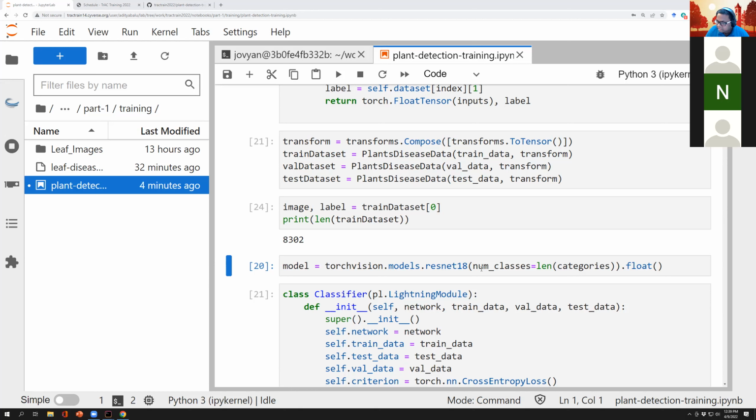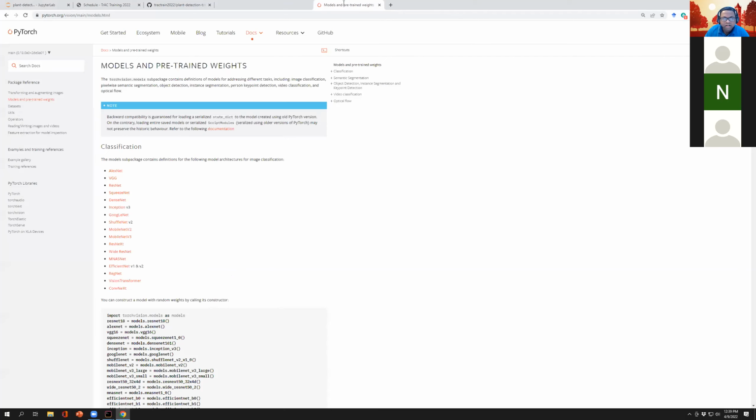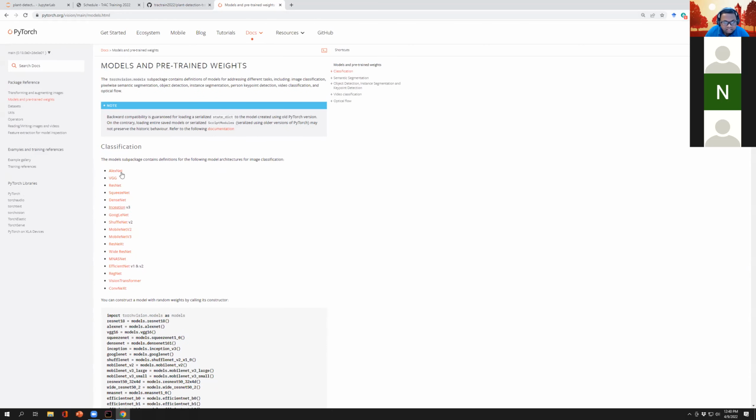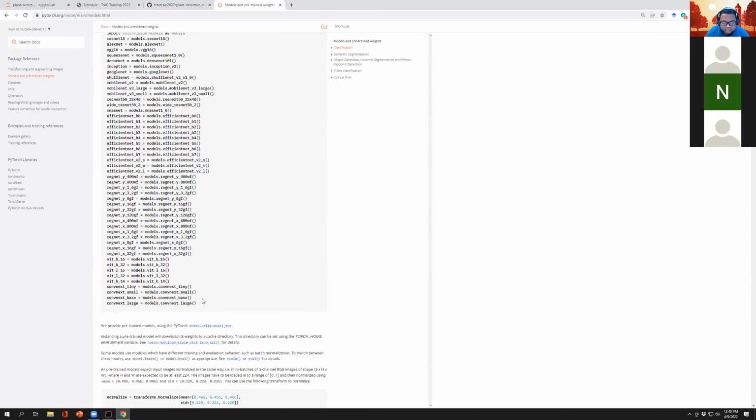For this task, ResNet 18 or VGG 16 and several other standard models exist. Most of these models are already available in the Torch Vision library, which we have imported earlier. So this library is what we are using for these standard models. For example, here for classification, you have all these different models which you could use.